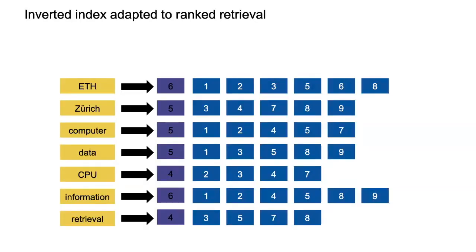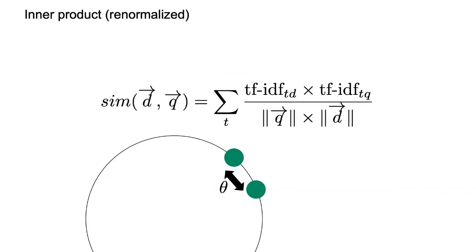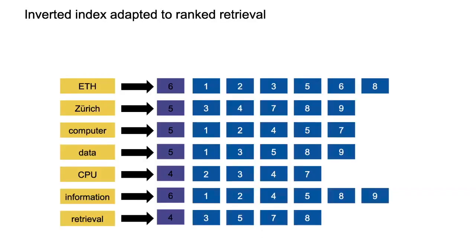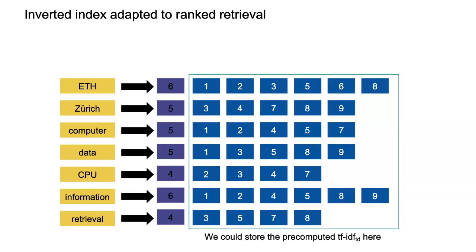Now, how do we implement that sum? The good news is that we have this index, so we can use it as a supporting structure for our computations. We have the standard inverted index, but we need to slightly tweak it. I have the document frequencies in there, these are my purple boxes, also the black digits. But I don't have the term frequencies, because this is the standard inverted index, made for Boolean querying, so sets of words, and I don't know how many times a term appears. So I need to add it.